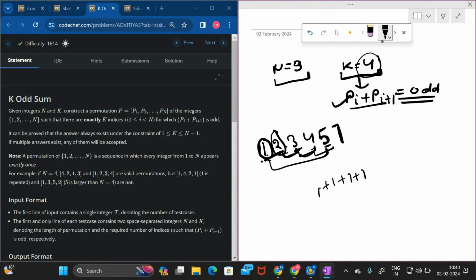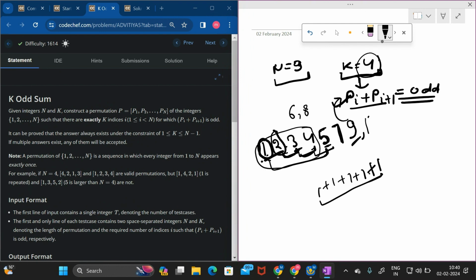After that I take odd numbers only. But what remains are 6 and 8, even numbers. After that, this pair would also satisfy the condition, the count increases by 1, and we have 5 indices but we need only 4.